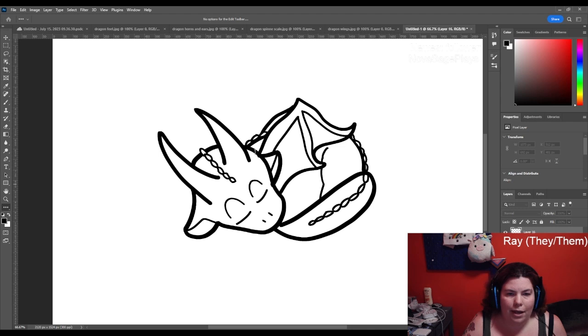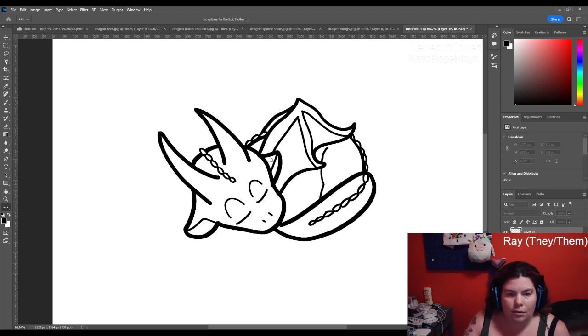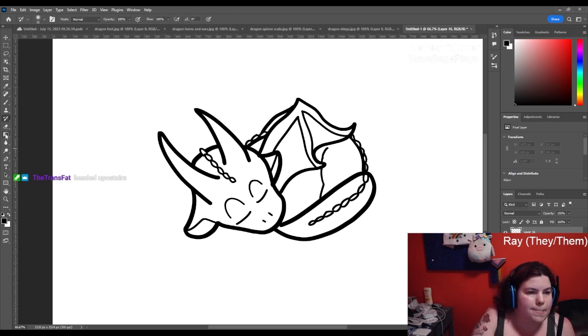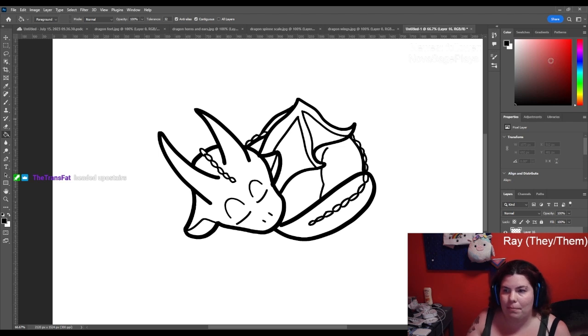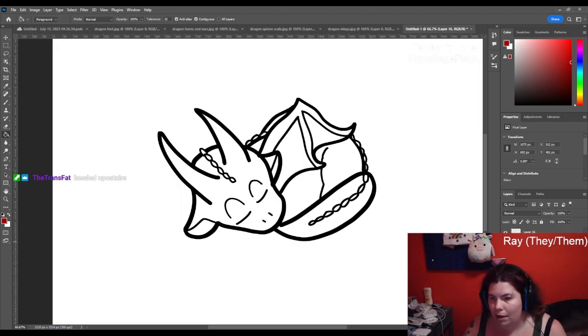I would like to add it to my tool. How do I add it to my toolbox? Oh, maybe it's just in this section? Oh, wait, okay, so here, paint bucket. I found my paint bucket tool. I'm just gonna grab a red here and paint bucket and see, yeah, so we are paint bucketing the whole screen. So how do I mark?